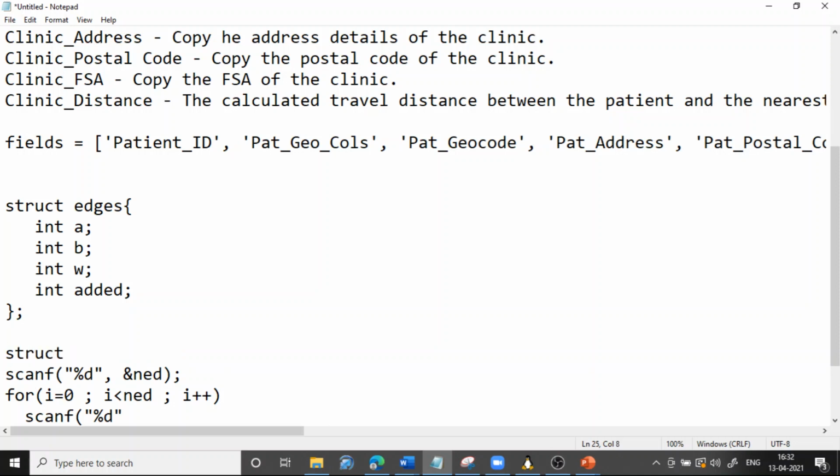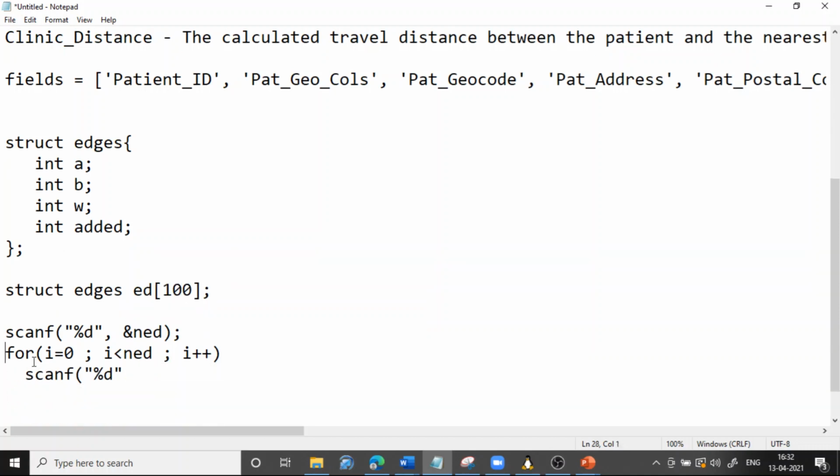We'll create an array, right? Struct edges ed of 100. Okay, but now we will have maximum only ned edges. Scanf percentage d, three inputs: the starting vertex, ending vertex, and the weight. So ampersand ed of i dot a, comma, ampersand ed of i dot b, comma, ampersand ed of i dot w.